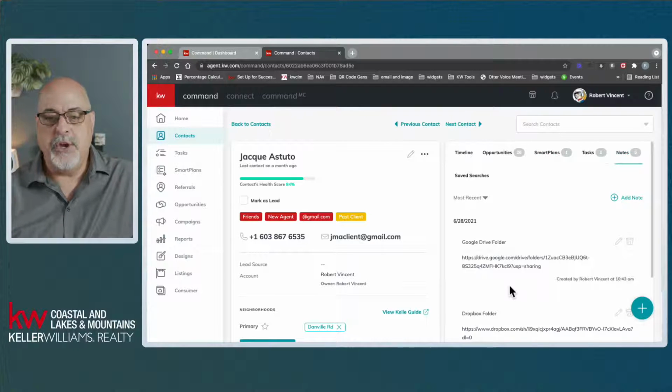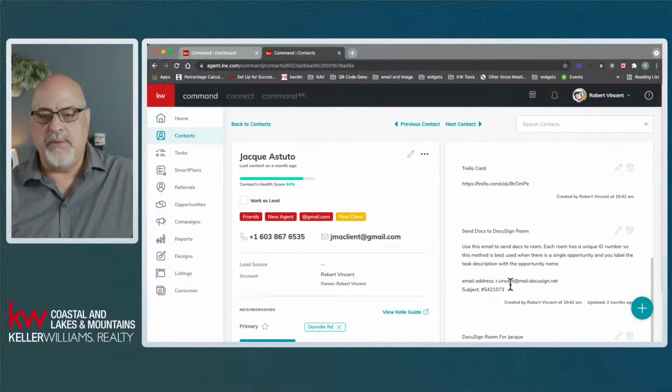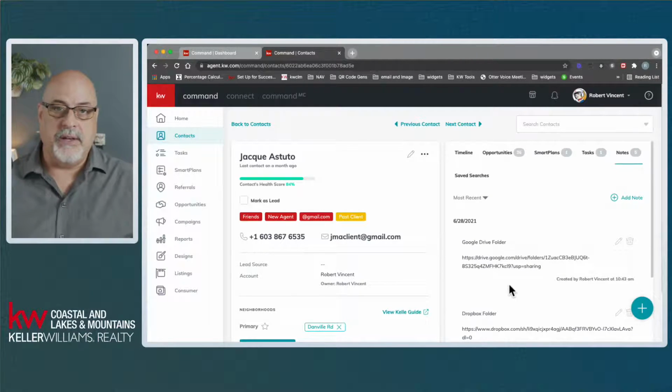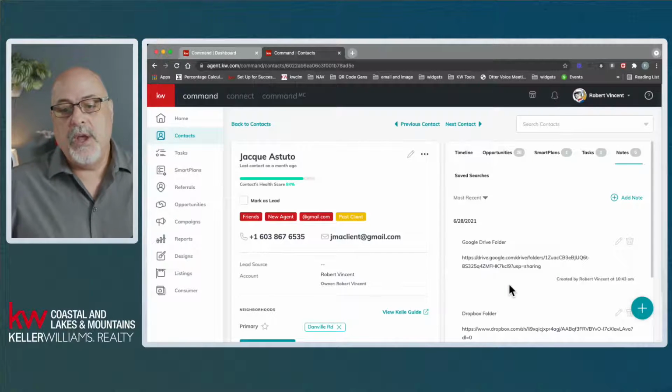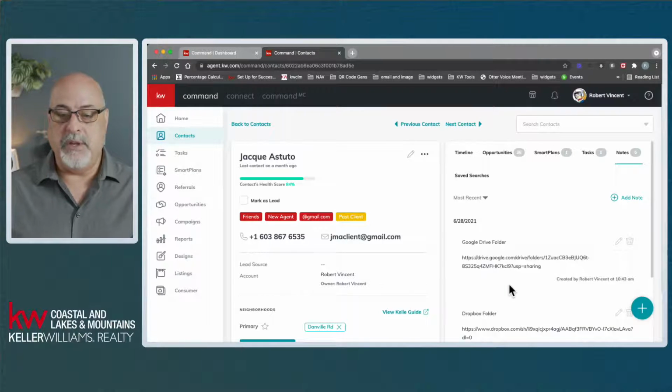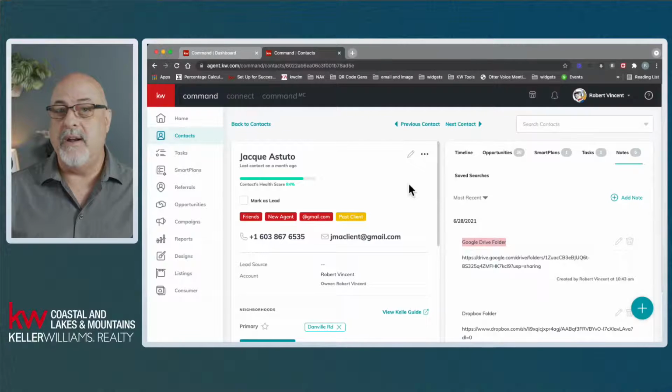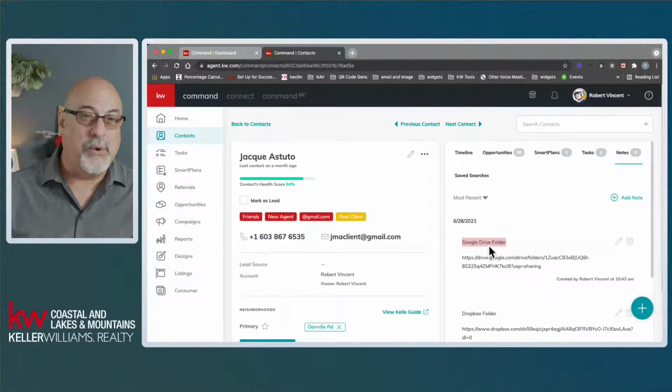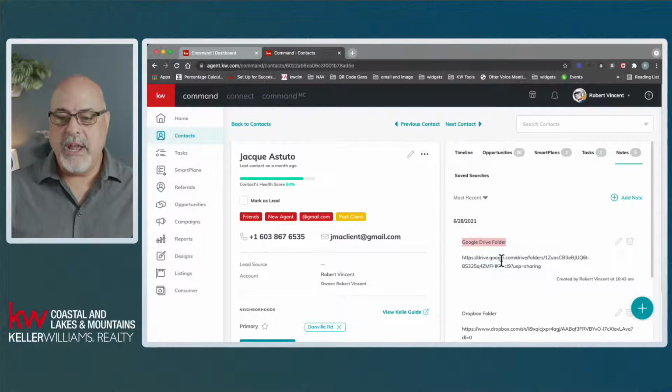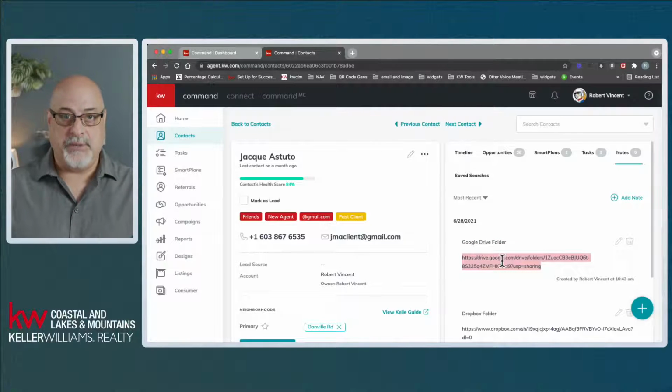And finally, we can add notes. And I'm always talking about this in my contacts class. I have a contacts class called Contacts, the Heart of Your Database. One of the things I love about the flexibility within Command is I have an external Google Drive folder that I'm keeping all of the documents that are not necessarily opportunity related. Maybe it's just a bunch of information about this contact. It's not opportunity specific, but it's just their folder. I've got a folder with all the stuff in there. I created a note that has the web address for the Google Drive for this contact. And I put it in a note.